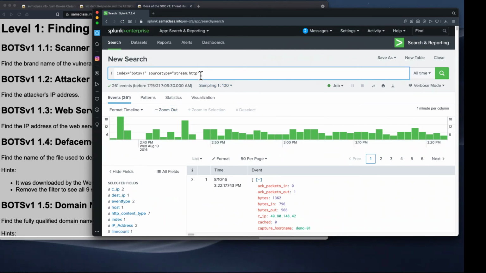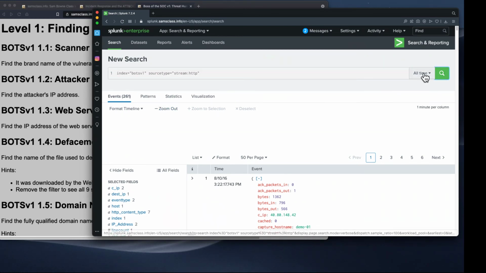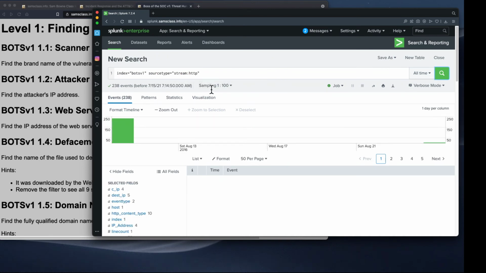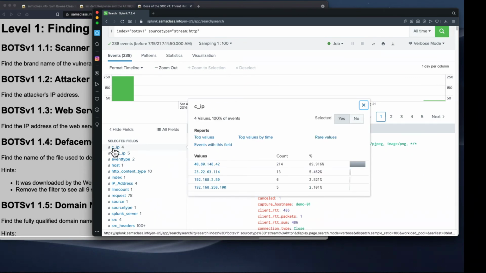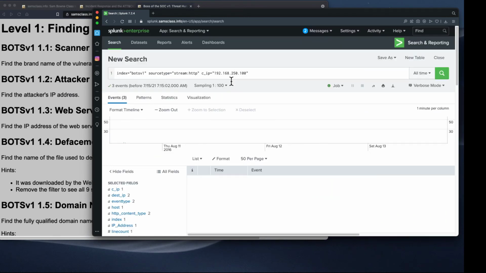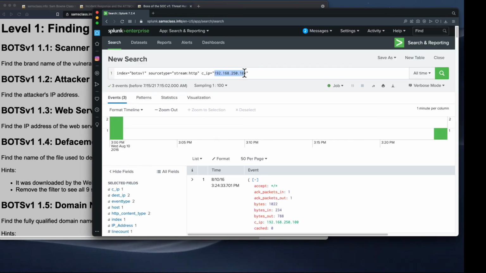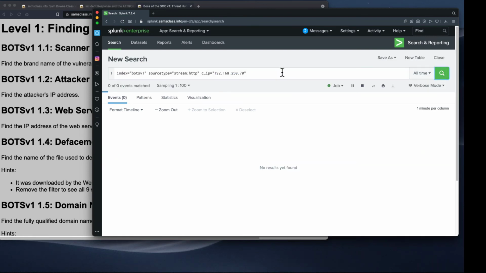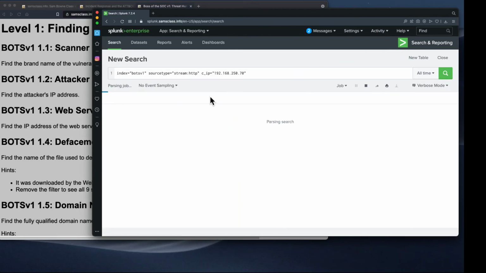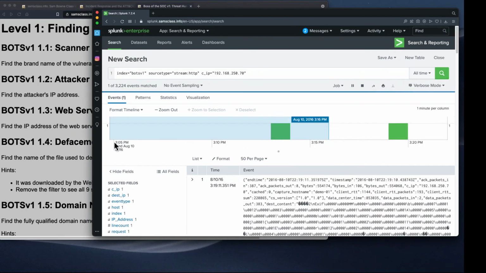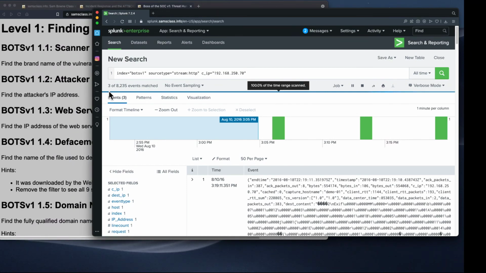So I'm going to search all the HTTPs again, with sampling turned on, so it'll be pretty fast. And then I'm going to look at the client IPs here, and I'm going to pick one of these just to get the syntax right. And then I'm going to paste in the address from my clipboard. So now I'm going to find traffic that came from that IP address and was HTTP. And I didn't find any, but that's because of my sampling. Now, if I turn off the sampling, I'll really search all the data, and I should find just a few of these. I think there's about 7 or 8 of them.